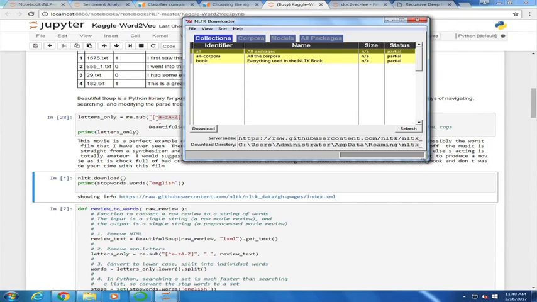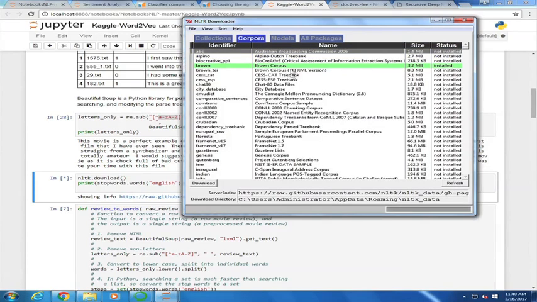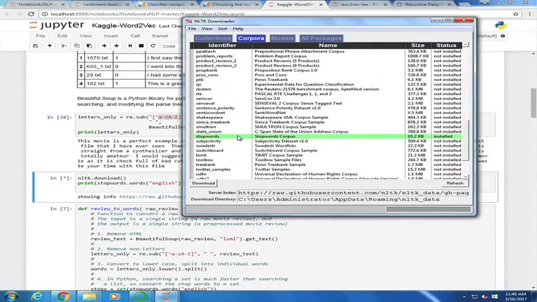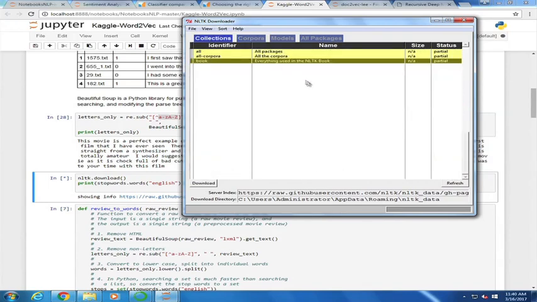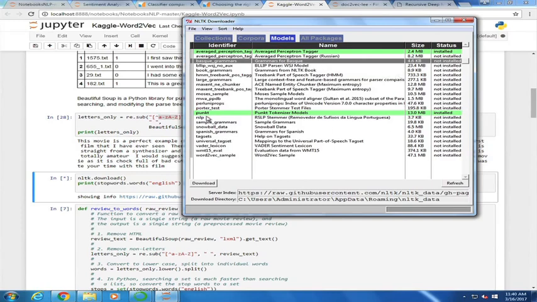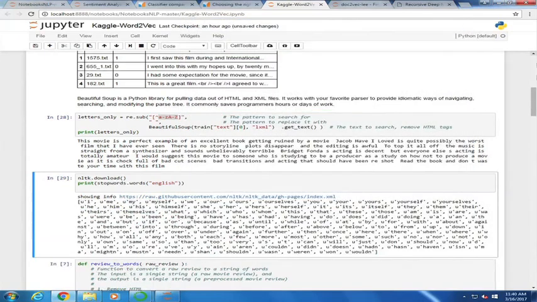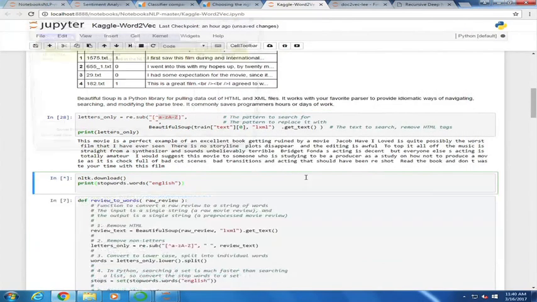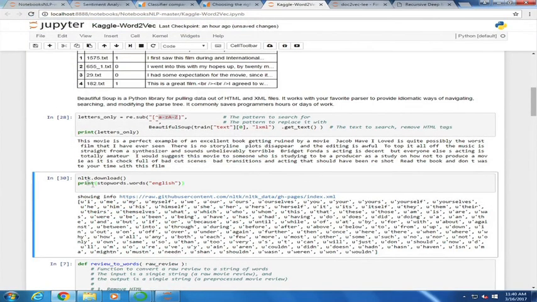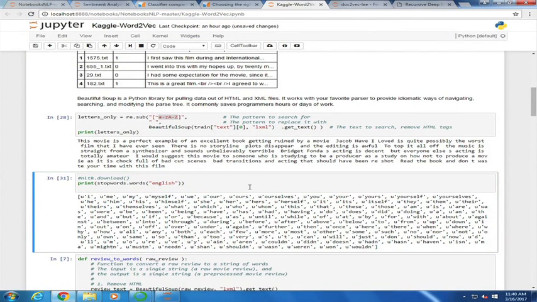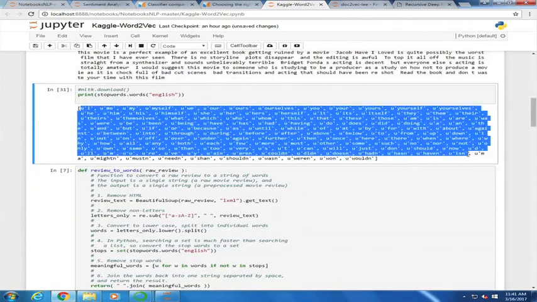It will show a pop-up box where you can look for the stop words package. You can select one of those packages, say stop words, and click on the download button. We already have it downloaded. Similarly, we will be using the tokenizer, the punkt tokenizer, which also should be downloaded before this notebook is used. So we take the stop words, and I will comment it out, and we find these are the stop words.